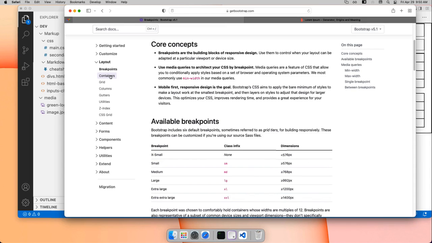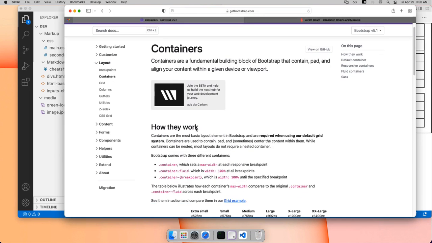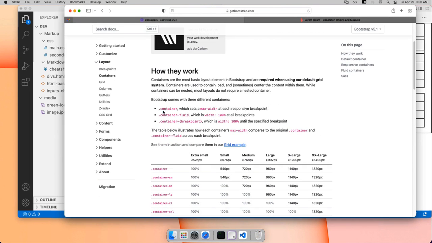All right. The next concept to really take in is containers. And the way containers work is that you can put either container, container fluid, or container breakpoint, which a container breakpoint would be like small, medium, large, extra, extra large. So container fluid will fill up 100%.